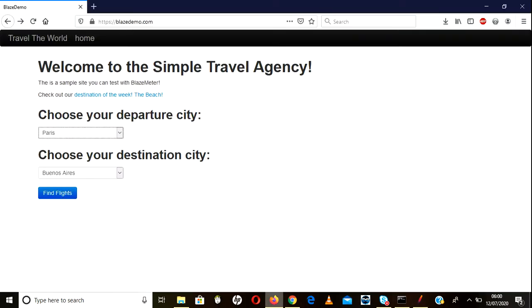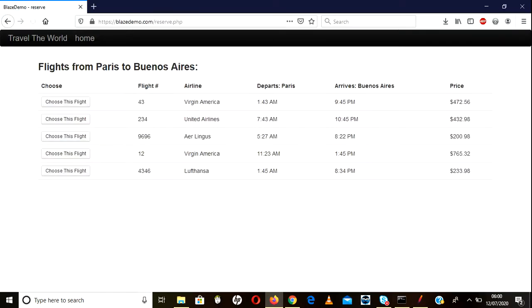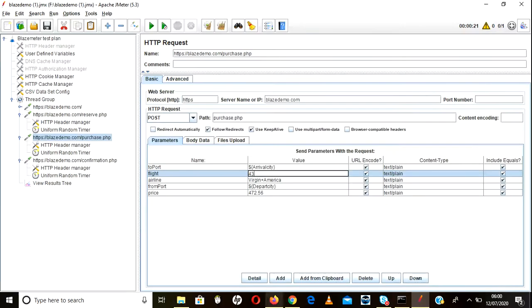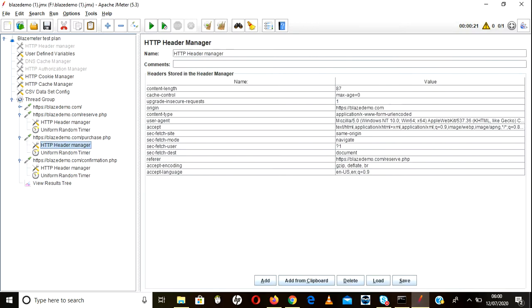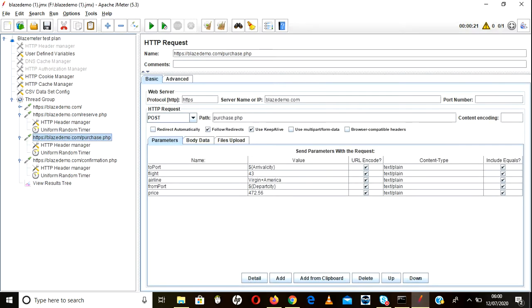because we have 4 values, right? Whenever you click find flights, you are getting 1 2 3 4 5 6 values. You have to select any one of the values randomly. In that case, you have to do correlation, and you have to pick one random value. This I can show you how to handle later. For now we are good, because these values are not changing anyway. For this session I am going to keep them as static values. In the next session I will show you how to do this, changing randomly.